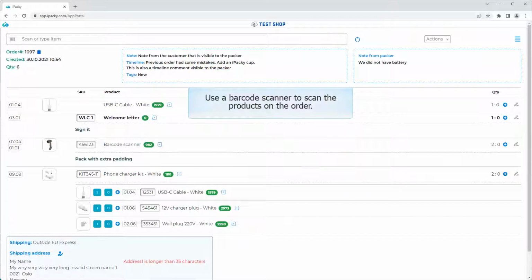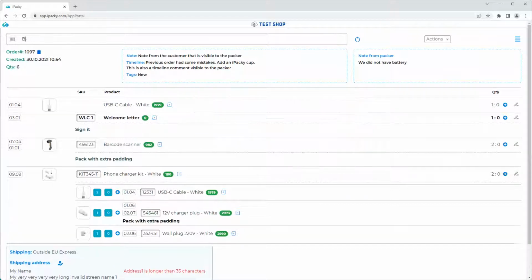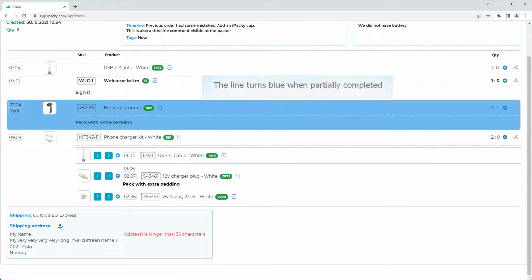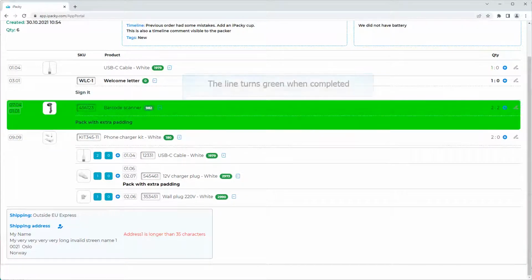Use a barcode scanner to scan the products on the order. The line turns blue when partially completed. The line turns green when completed.